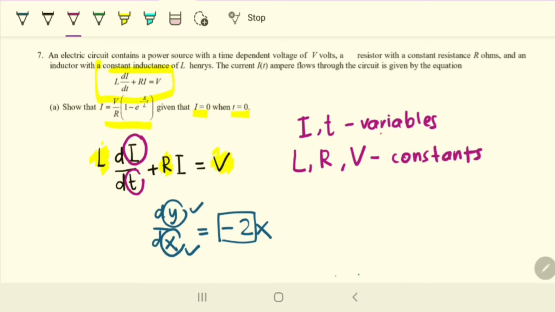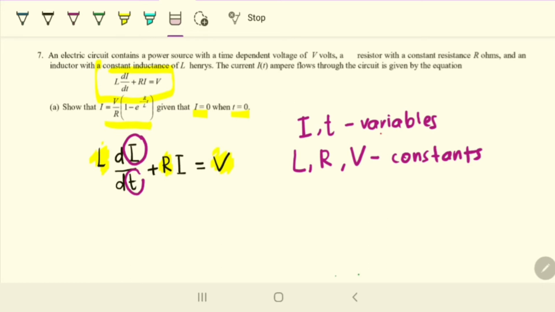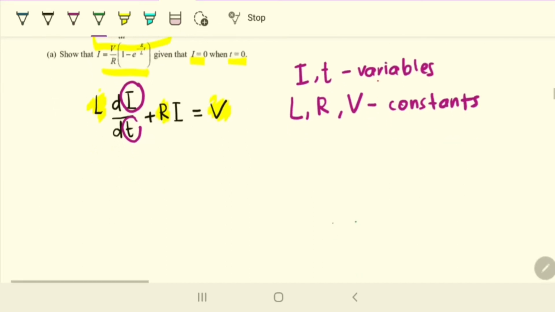Okay, so constant, remember, even though they are in the form of letters, it can also be a constant like numbers. So we already took note about the variables and constants. To solve this, first of all, I always emphasize that you try to use the separable variable method. Let us try first whether it is possible or not to use the separable variable method.